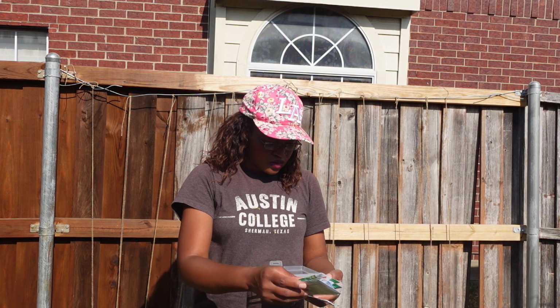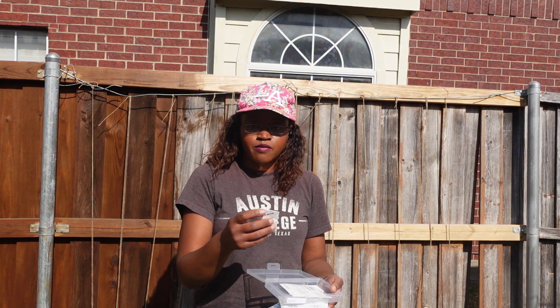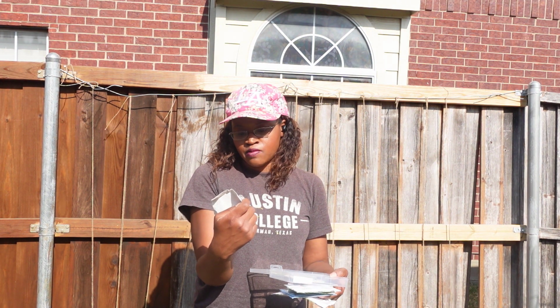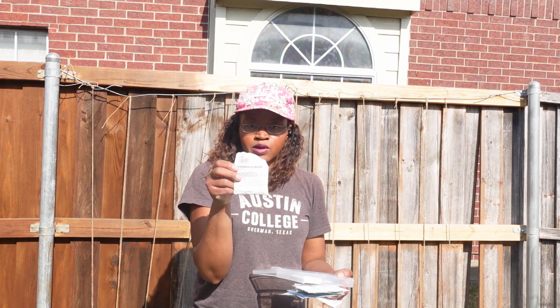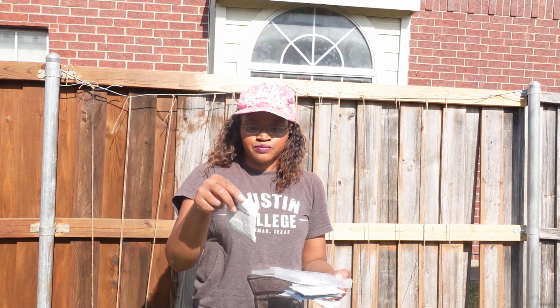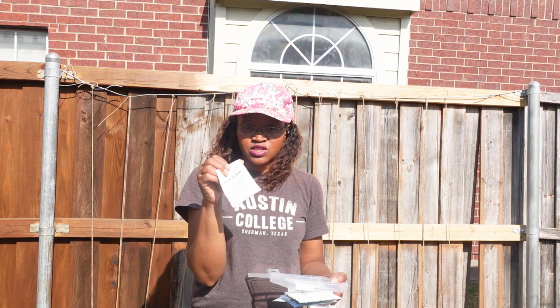Several packets of those. And then I have another packet of long beans. These are the green ones. These are called asparagus beans, yard long beans. But they work the same way. They grow long and you harvest them when they're about 18 inches long.